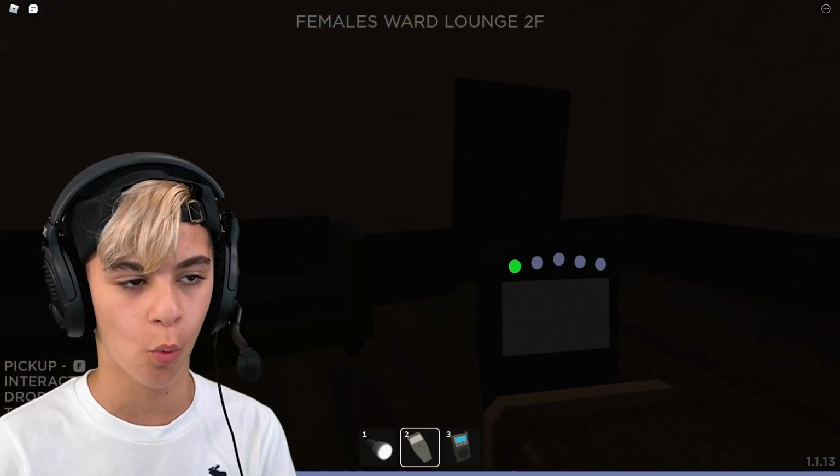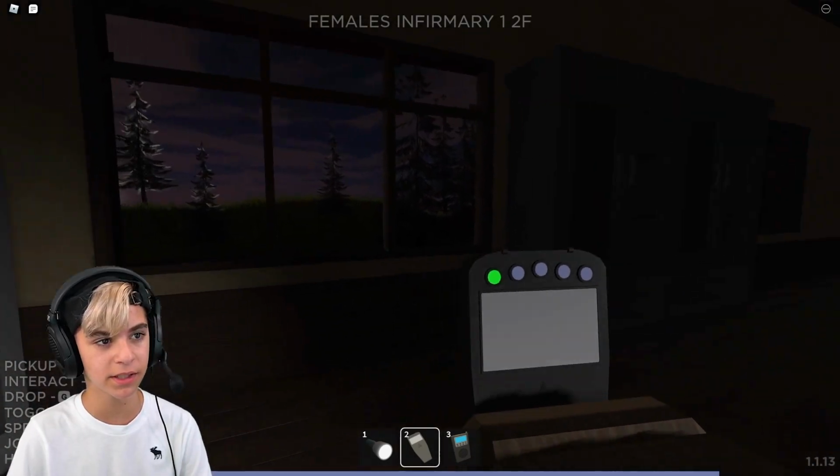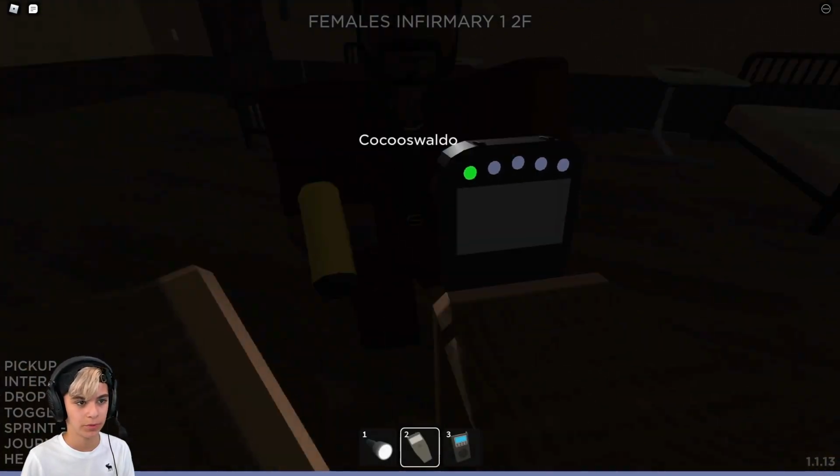Female ward lounge. The females got their own ward lounge. Someone pooped on the table. Those females need to stop pooping on the table. It's bright. Oh, I thought the ghosts had to come at nighttime or something.